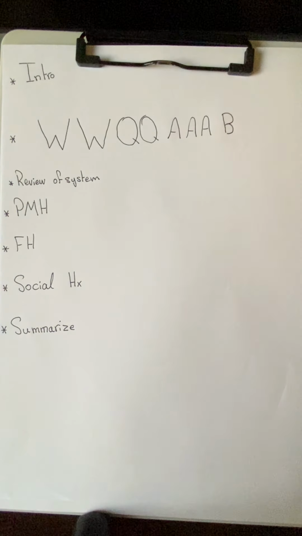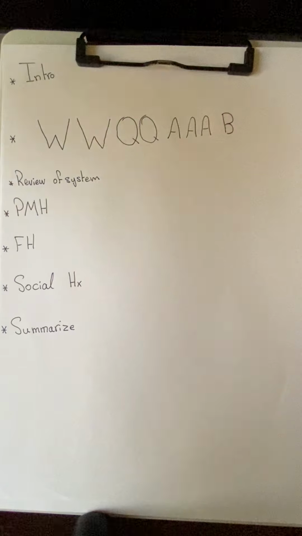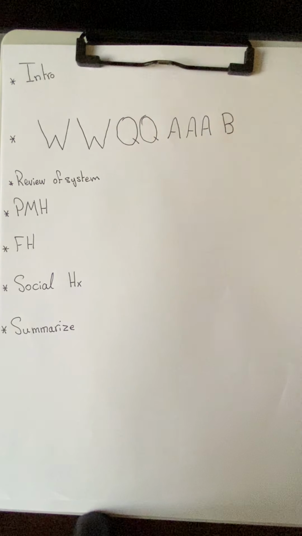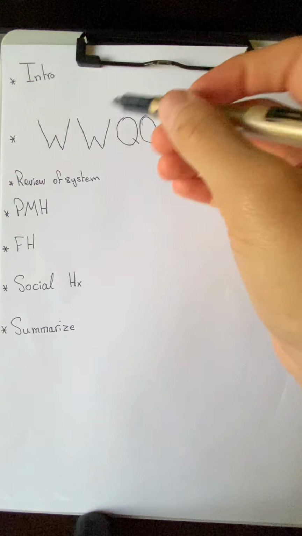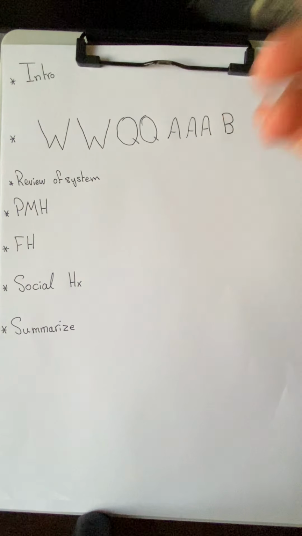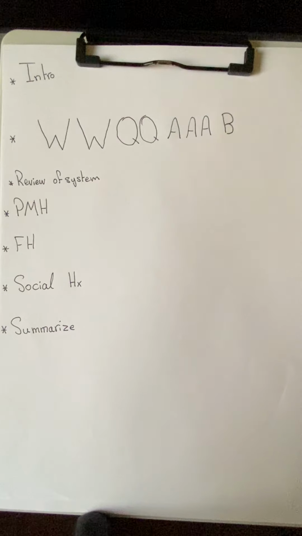The second W is you'll ask, where is it? And after you ask where is it, he'll point at his back or he'll try to tell you where it is. You will ask him, does it radiate anywhere else? After he answers those 2 questions, you cross the second W and you go to the first Q. You'll tell him, can you describe for me the pain, which is the quality of the pain? And it's better that you give him examples. Is it aching pain? Is it stabbing pain, for example? And he will tell you specifically what kind of feeling that he has.